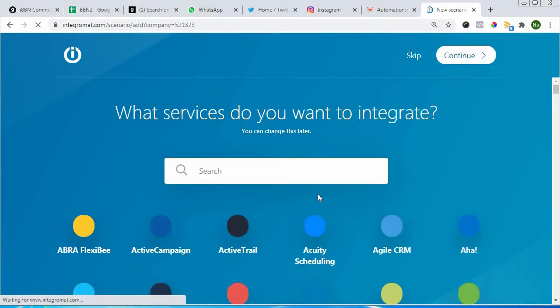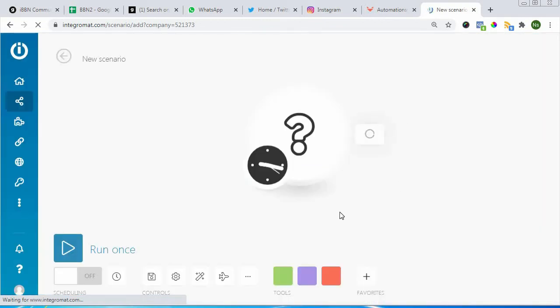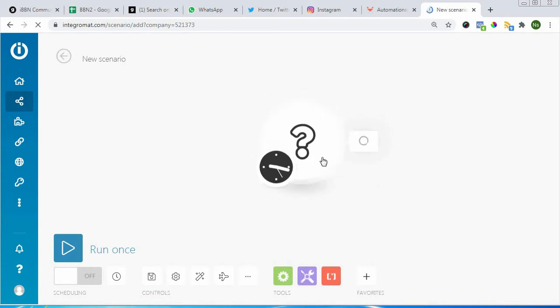So in this example, we will create an automated email response when there's a new row that has been added to the Google Sheets. So the Google Sheets are basically generated from your Google Forms. So we can skip this phase, and go ahead. So here we have the first phase. What do we want?